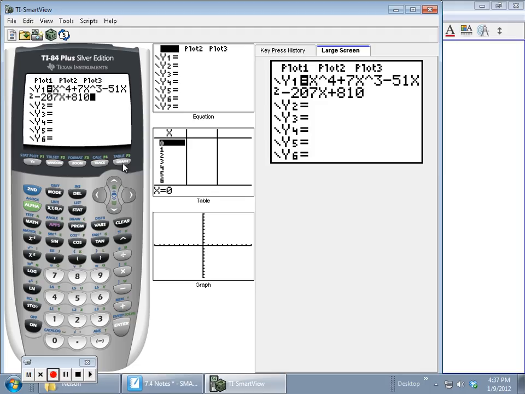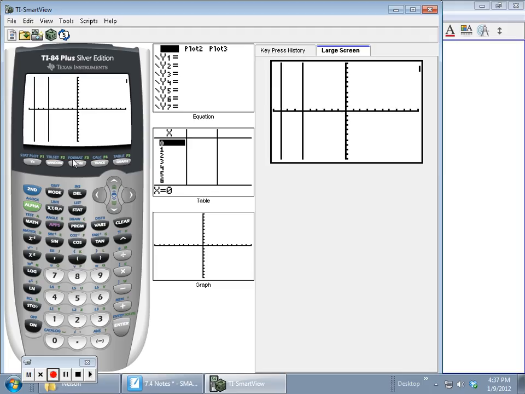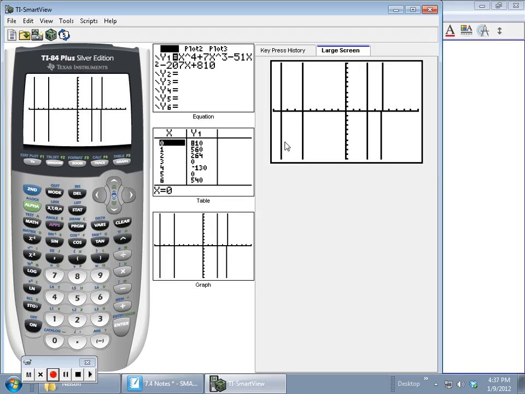Okay, so here's my graph. Alright, and so the graph just looks like a bunch of straight up and down lines. What happens here really is that the graph goes up, goes way up, and then curves back down, and then goes way down, and curves back up, goes way up, curves back down, and then just keeps going down.